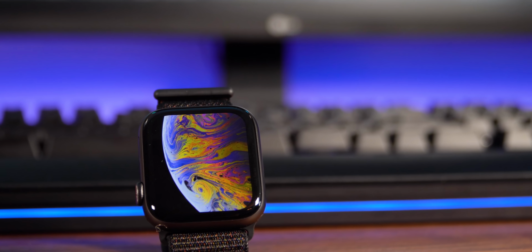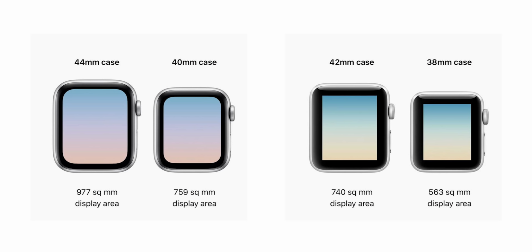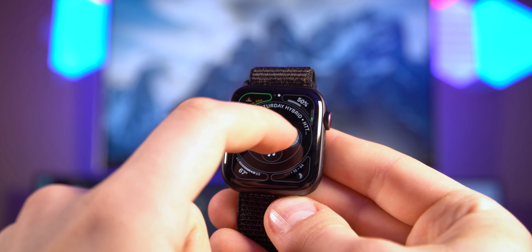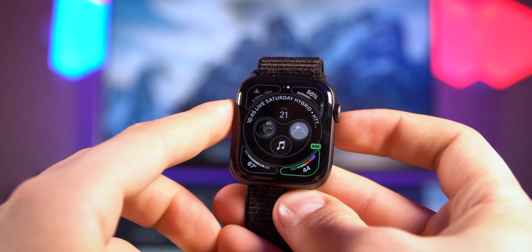Let's first look at this new display, because honestly this is one of the biggest updates to this new watch. Due to the size bump from 38 and 42mm to 40 and 44mm, in addition to thinner bezels, the Series 4 is packing a 30% larger screen. This means we get more space for all of our apps and text. Plus, Apple has designed new watch faces, so we get the ability to add even more complications to our main screen.